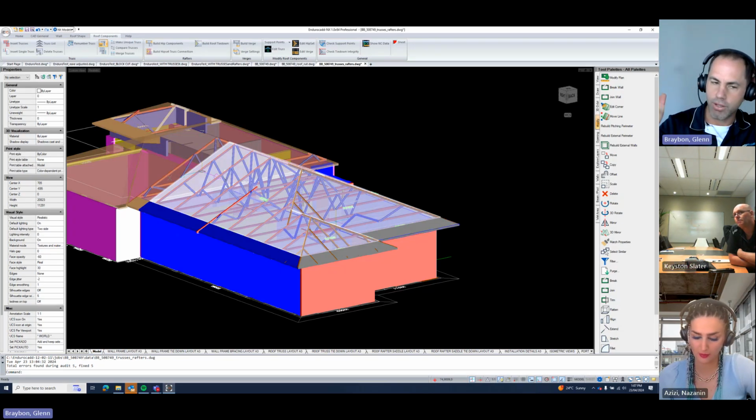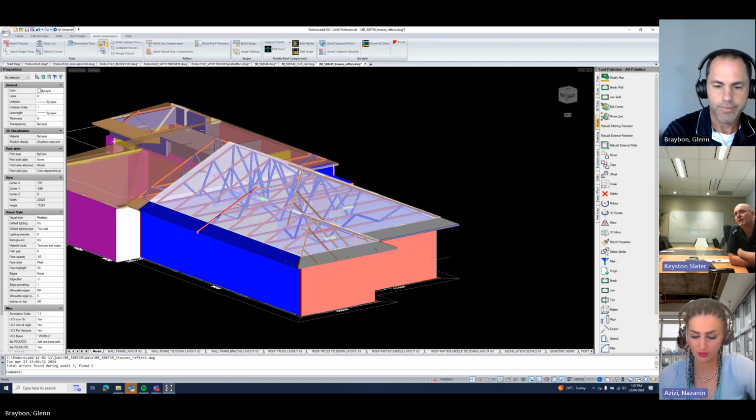So what did you want to see on the dimension string, Keyston? Potentially just the option to have just one face. Yeah, so just that one front face. Just thickness, or like it does for the other trusses, thickness. Yeah, so instead of having that 80 mil there, you just get one dimension and no 80, then it goes to the next front face of the next truss behind it. Correct. Yeah, right, okay.